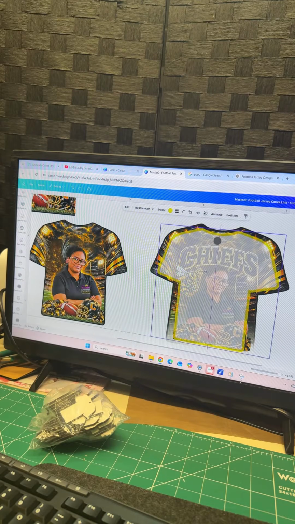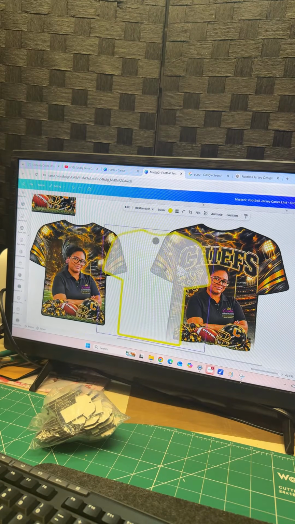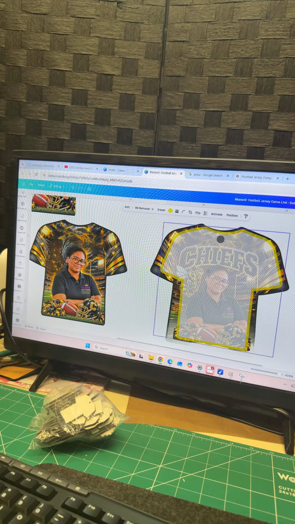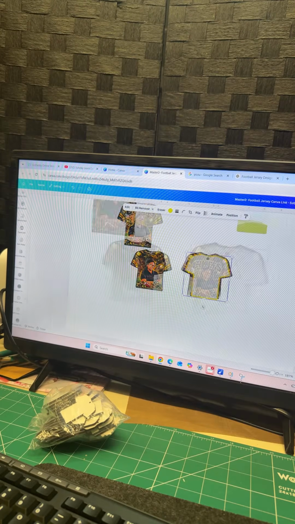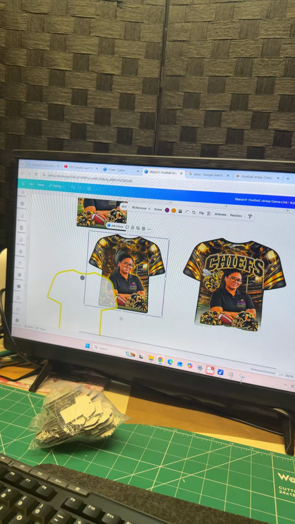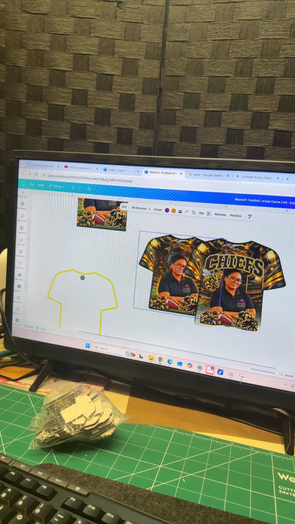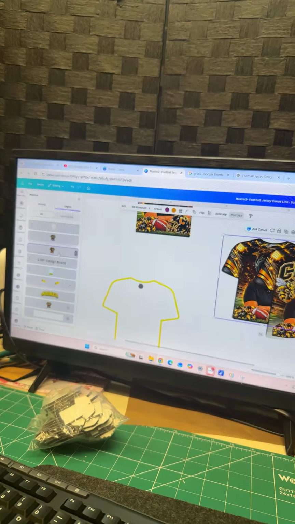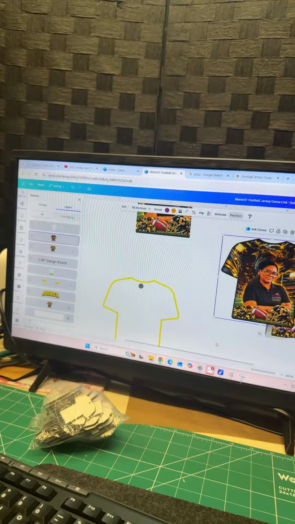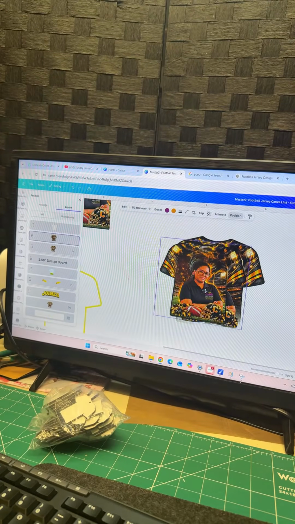Let me just make sure before I get the story in. And I'm not too worried about that bottom because as you can tell, it's not going to touch the bottom. The bottom is basically empty areas. But if I was worried about the bottom, I would probably put this one on the top.